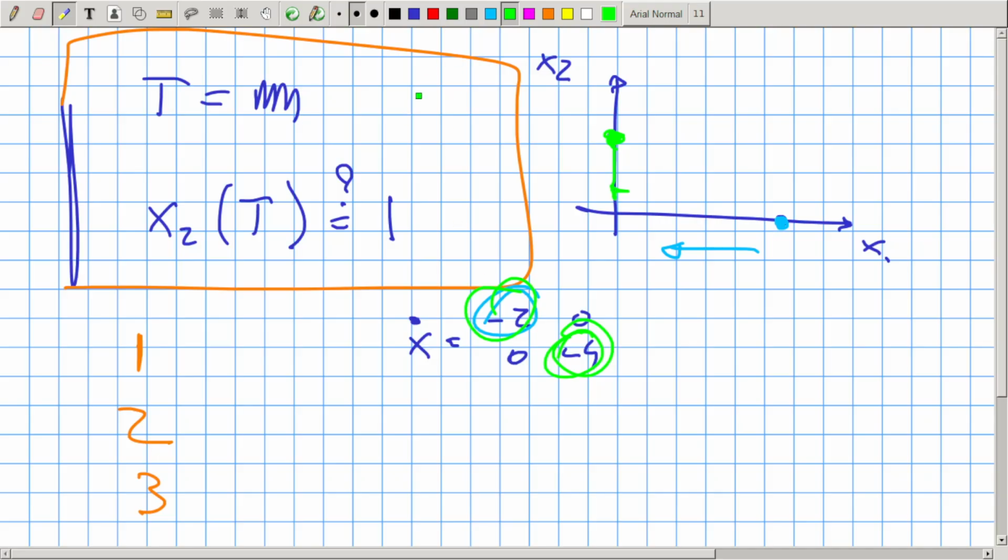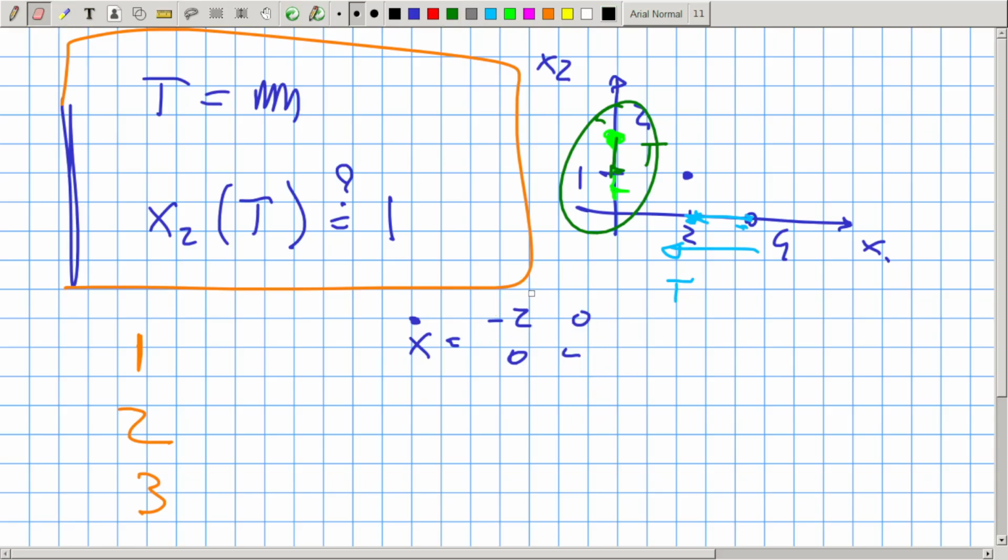Now I made a mistake. Instead of putting 5, let's put 4. So 4, 2, okay? And then we were having 2, 1. Now, if this one reaches 2 in a certain t, halves in t, this one, will it halve in t or in less than t? Less than t, it's faster. Isn't it faster? Let's do it from a graphical perspective.